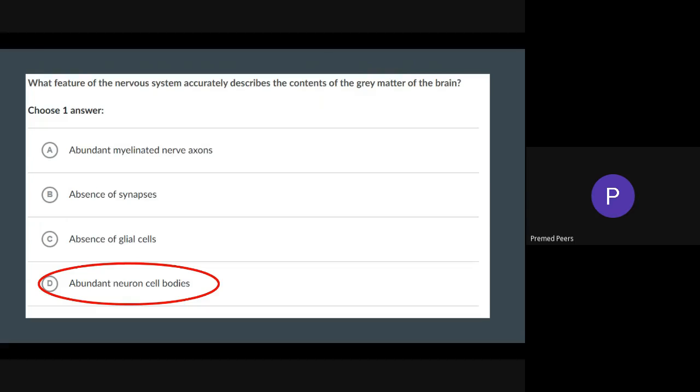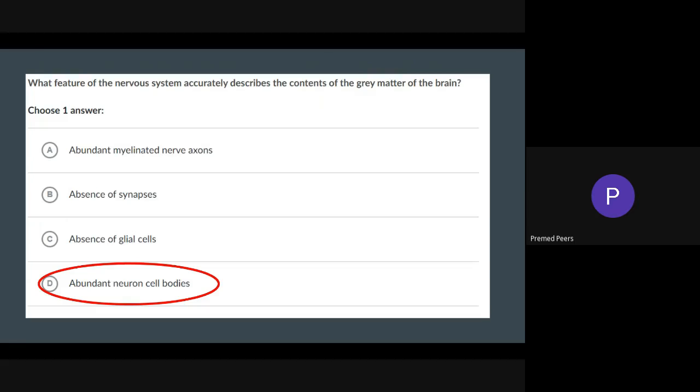that are present. And so, well, you're not going to have an absence of glial cells, because glial cells are important for a lot of different functions throughout your nervous system. That includes immune protection, nutrition, structural support. So glial cells are pretty much ubiquitous throughout the central nervous system. And then synapses, again, that's something that is literally just required for any sort of neural transmission, because it's that gap between one neuron and the next. So you know that that's ruled out as well.